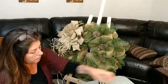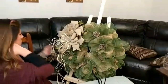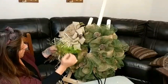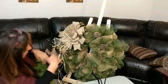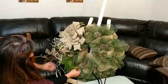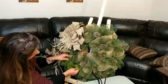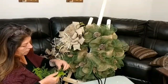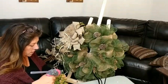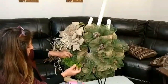Okay, I'm gonna save those to go around the side. Alright, so what I wanted to do with this stuff is just kind of go in, let's see, get an idea first. Just like that. Gonna hot glue it where one tie is and bend it and just kind of glue it underneath the other tie. Good amount of glue. This is where I usually get burned when I'm doing this kind of stuff. Hold that there for a second.